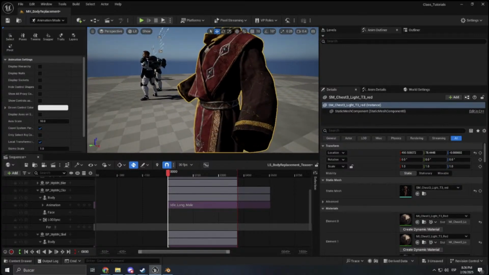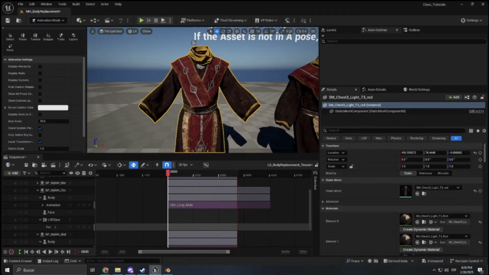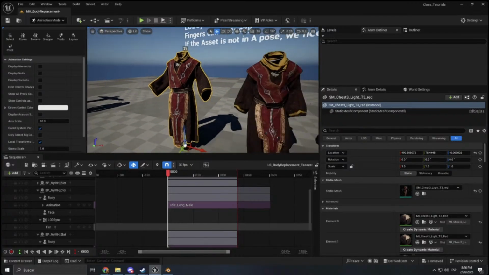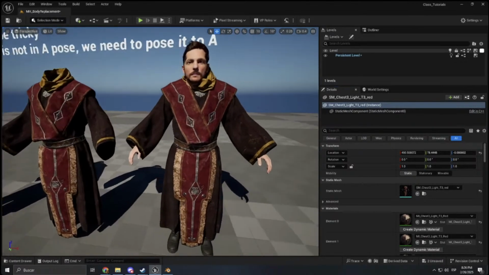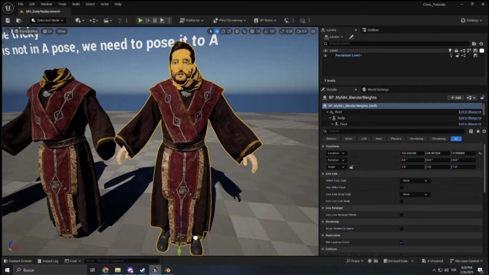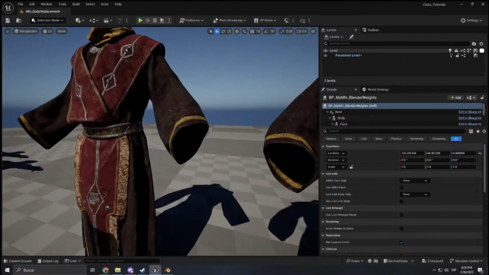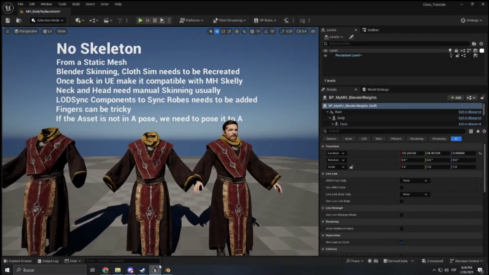I cheated here, obviously, because we have a rope that's already posed for UE5. If you don't have something like this, you will need to select controls and start doing some bending and trying to make it fit into the A pose of the metahuman in this case. So the metahuman, we all know that it is, if we don't crash, the metahuman is on an A pose. The neck decided to go a little wild there. There we go. The metahuman is on an A pose, so we firstly need our static mesh to be on the same A pose.